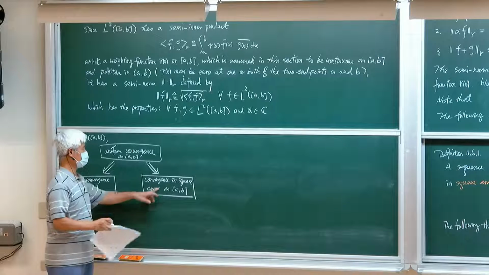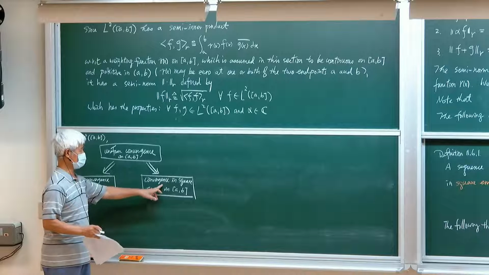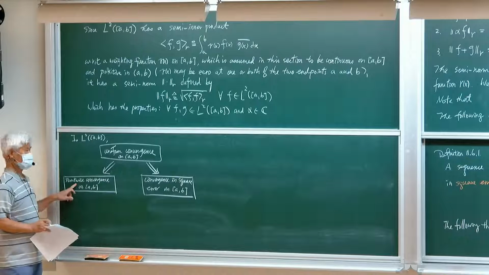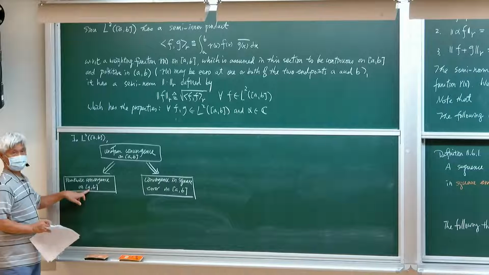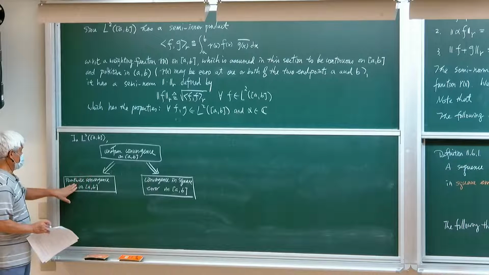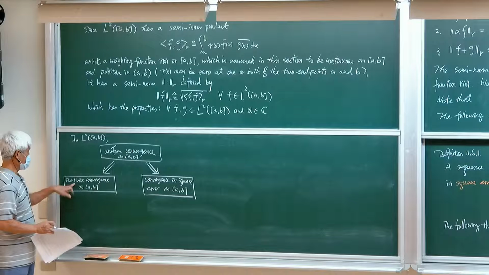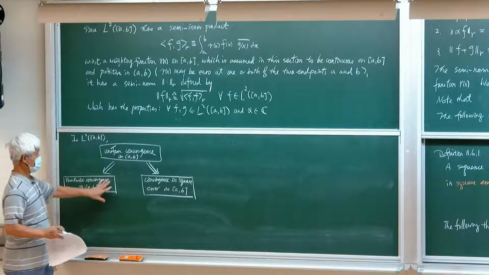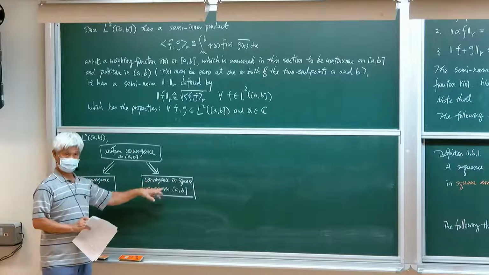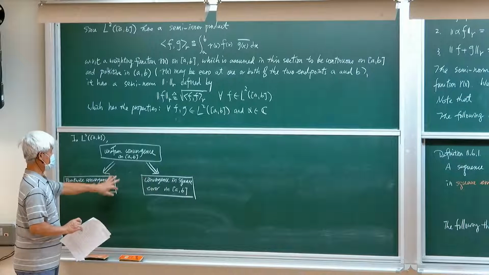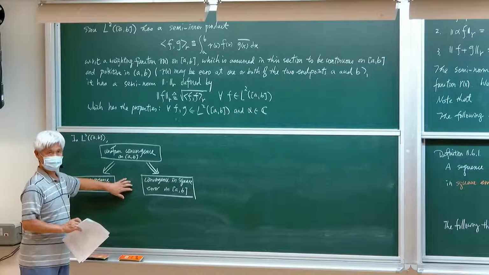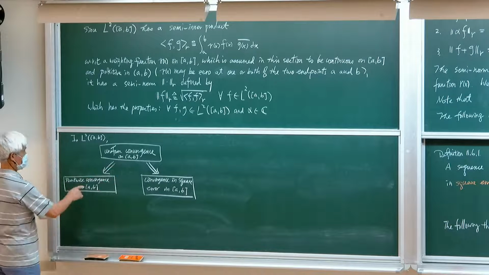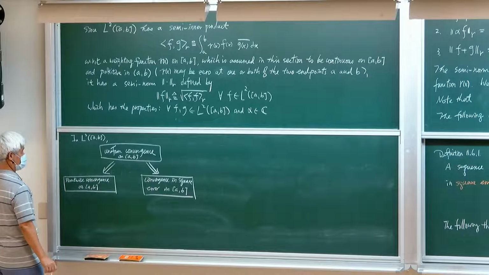So you can find a sequence of functions which converges to a function in square error, but cannot converge at every point on [a, b]. Conversely, you can find a sequence of functions which converges to a function pointwise, for every point on [a, b], but not uniformly. Then this sequence will not converge in mean square. So you can't have any implication here. So the concept we have to deal with is this concept.